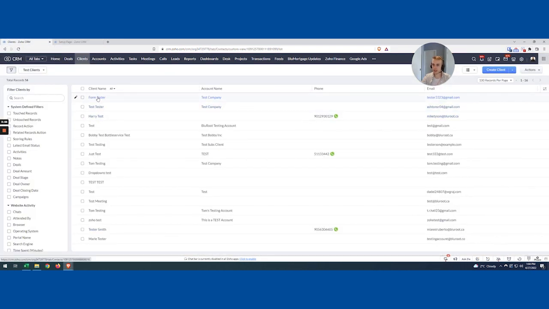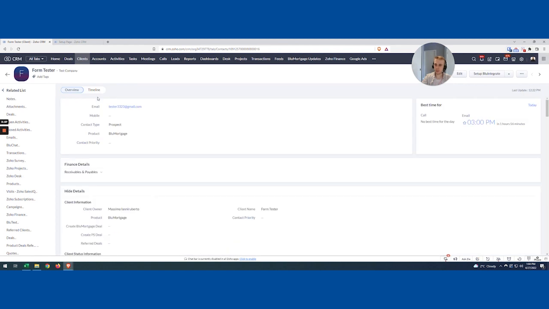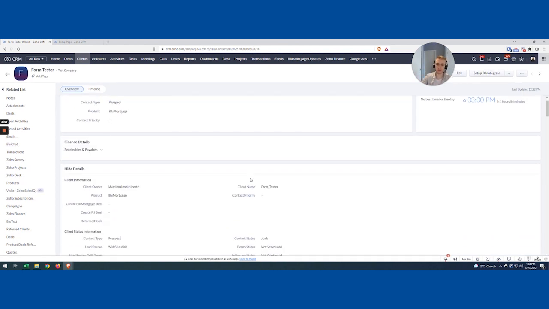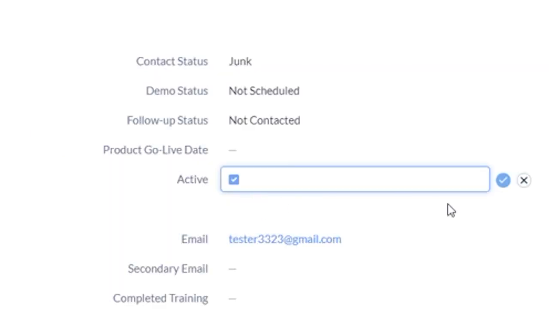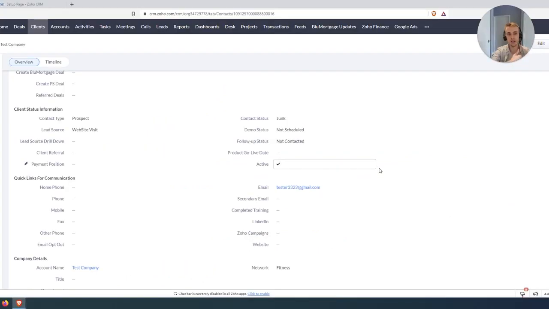I'm going to come back into here and look at my guy form tester. So I'm going to do it once and then we can see how we can do it for many people. If you remember the trigger, how I'm using the trigger is to update. The trigger is the active checkbox. So I'm going to just check this box. It's the test deal, so it doesn't matter so much. So define your trigger. If you don't have a really good trigger, if it's going to mess other things up, I suggest just putting in a checkbox like this, just something you can quickly check.